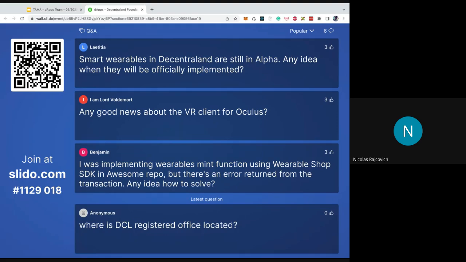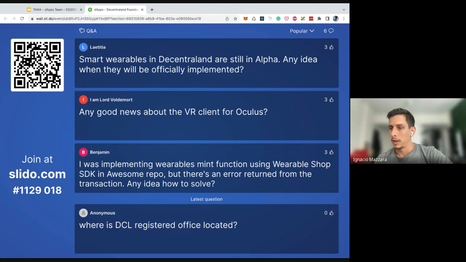One of the blockers that we had was a permission system, which is making good progress. As this type of wearable has code in it, we need some security measures before launching this feature. But I'm sure it will be awesome and it will bring new economies and new creators to the platform, and also give more possibilities to the ones that are currently working in Decentraland. So bear with us, still a couple more months until this feature sees the light, but during this year, I guess it's going to be live. Cool, thank you, Nico.